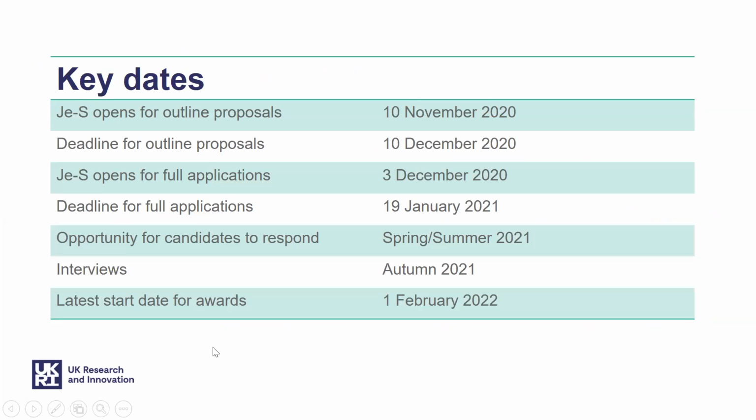And then I just wanted to end this section with some key dates. So to reiterate, GES opens for outline proposals on the 10th of November and closes on the 10th of December. And then it opens for full applications on the 3rd of December, right through to the 19th of January.